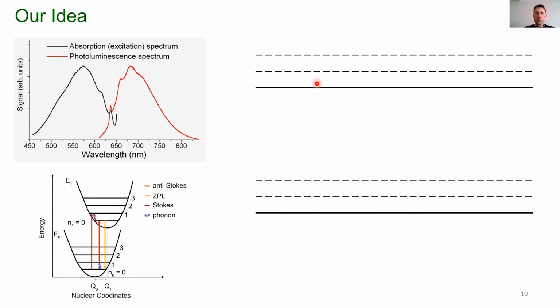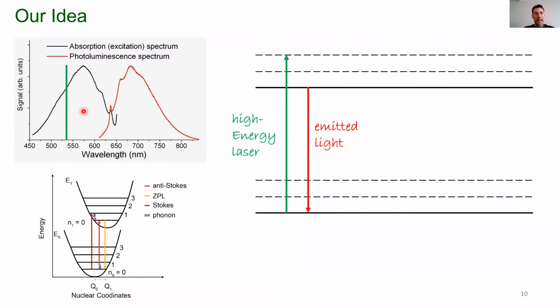So usually when we are exciting our color center, we are just, represented here, the emission spectrum of the NV as a reference, and in black we have the absorption spectrum of the NV, which I have simply drawn as a mirror image of the emission spectrum on the zero phonon line. So what we usually do, we excite with a high energy photon, in this case for example in the green, and then we observe emission at longer wavelengths. That's all well and good. And the lost energy is usually lost in some sort of vibration or phonon in the surrounding host or surrounding environment. So the idea that I had was, well, can we do this process in reverse?